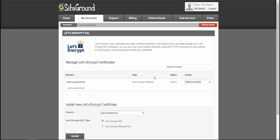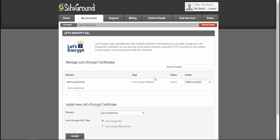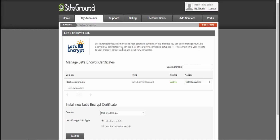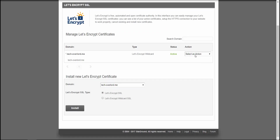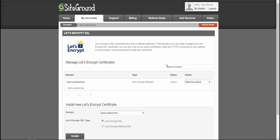And finally, let's check Let's Encrypt SSL. Once you purchase a hosting account from Siteground, you don't need to bother with other SSL companies. You just activate your SSL in the cPanel. It's free, it's great, it has the same level of encryption as paid SSLs from other companies. From my standpoint, in case you are not a super huge entrepreneur with a site that has millions of visitors, you just don't need a custom SSL. You just go to the Let's Encrypt SSL option in the cPanel and activate your free SSL, and you get an HTTPS secured connection.